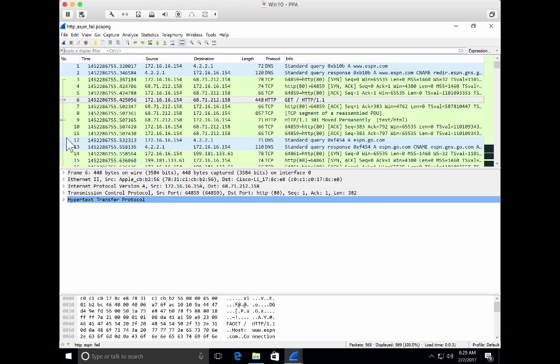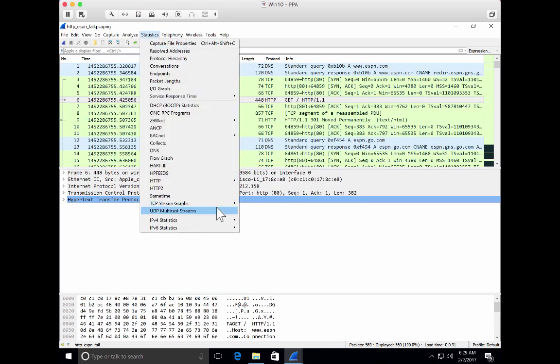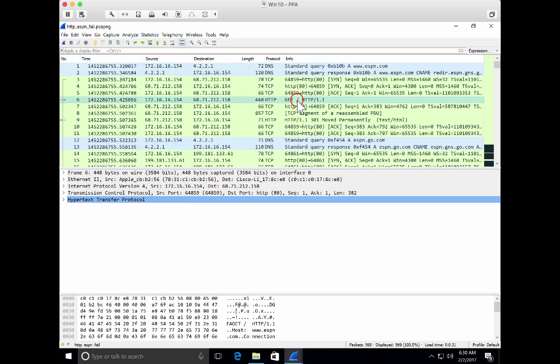The next statistic I want to talk about in relation to HTTP is the HTTP request statistic. Now, before I click that, I want to talk a little bit about requests, right? We're going to talk about HTTP in detail more later. But we know that with HTTP, we're requesting data from a web server. So each of those requests is unique, and we're requesting a specific resource. In this case, I'm just requesting get /, which is saying to get the home directory of the web server.